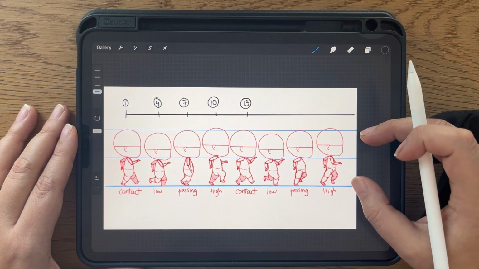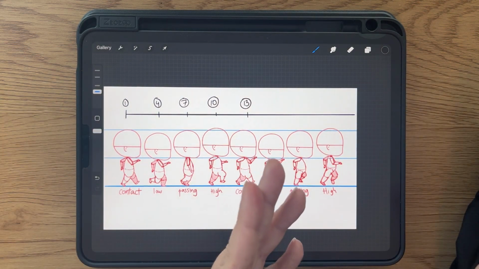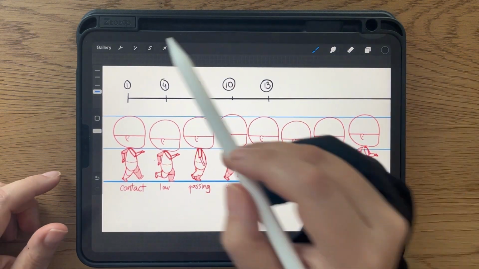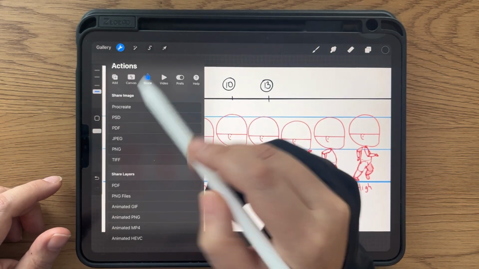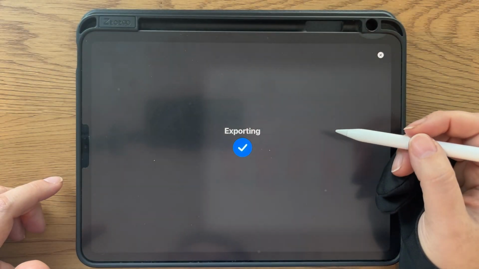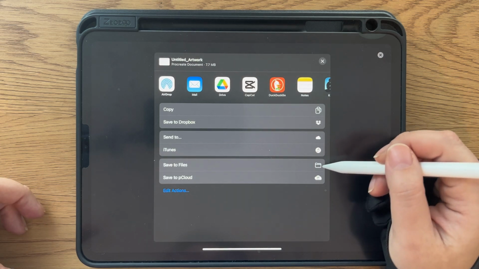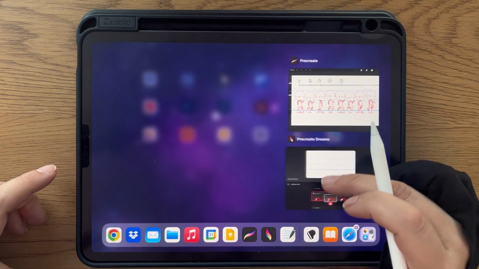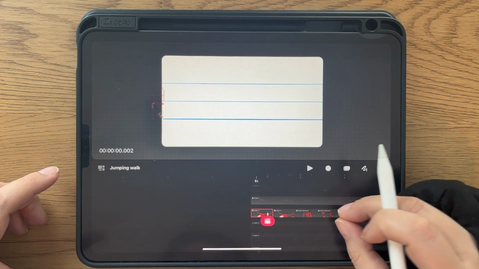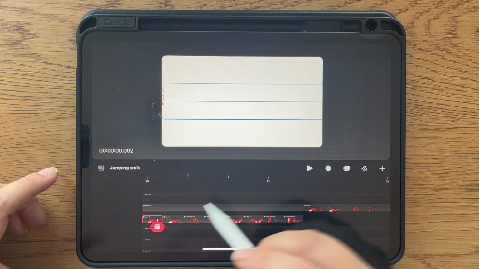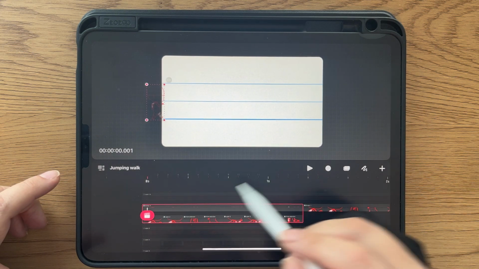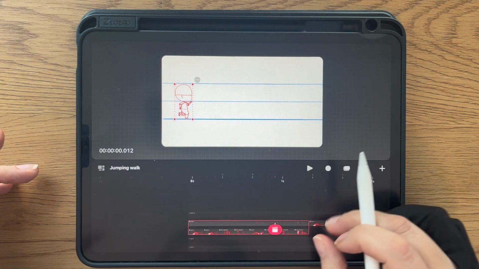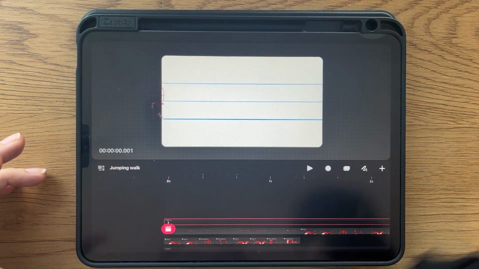I didn't put it because I wanted to repeat this in Procreate Dreams. So let's pass this to Procreate Dreams. First you go here, as I said, share, Procreate, and then you save it to your files. I already have it in my files, so I will not duplicate that, and I will go directly to Procreate Dreams. Here I already have it imported, but for the purpose of the video and to teach you a little bit how to do it, I will import it again.